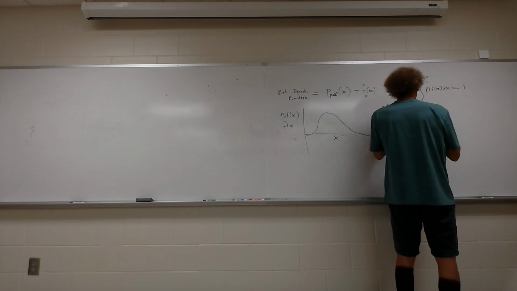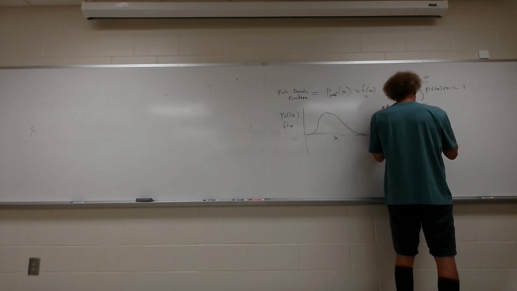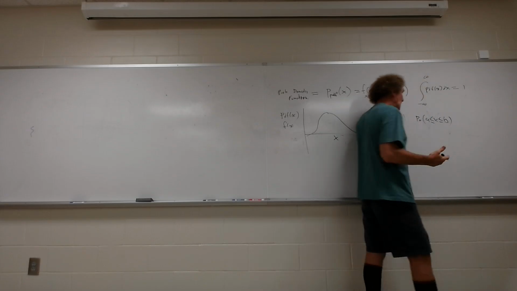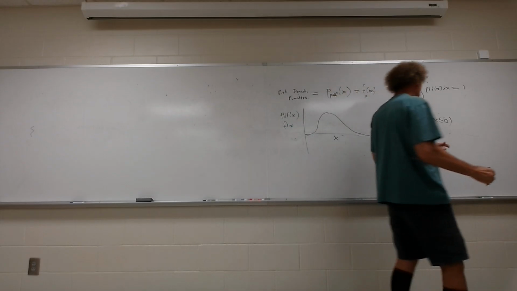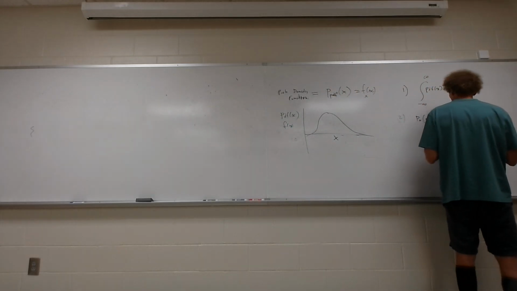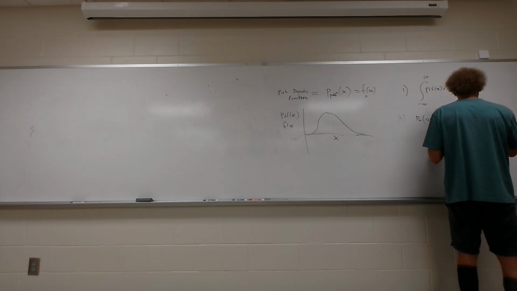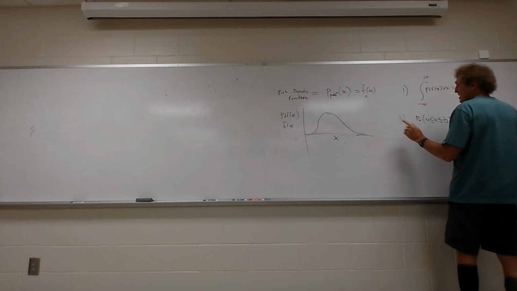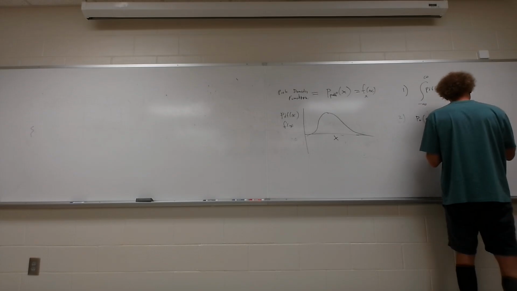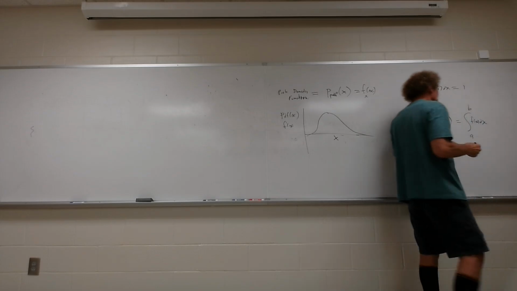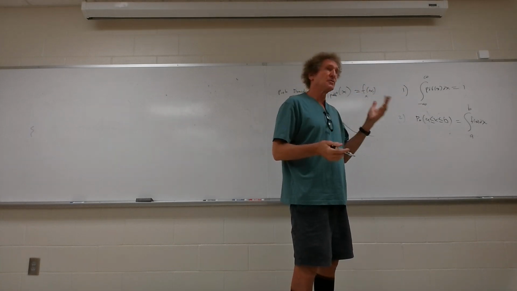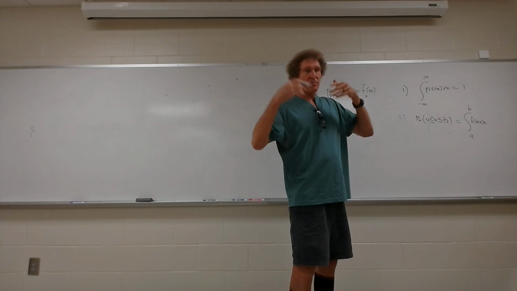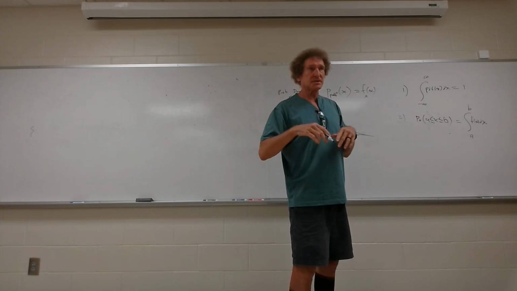So the second thing is this: if you want the probability that X is between A and B, now you follow me, I've got a range of values here, between A and B, and I'll give you concrete examples. What that amounts to is simply the integral from A to B of the probability density function, f of x dx. If you have a probability density function, these are usually created from statistical information. They run a process over and over and over and over, gather all the statistics, then create this.